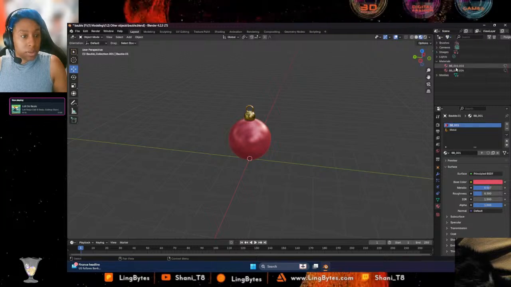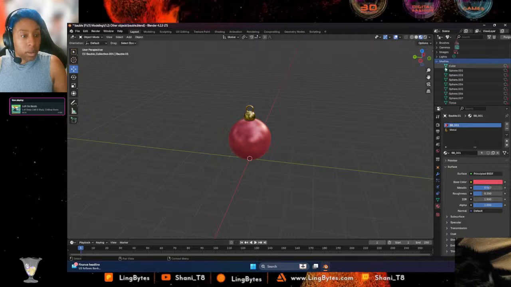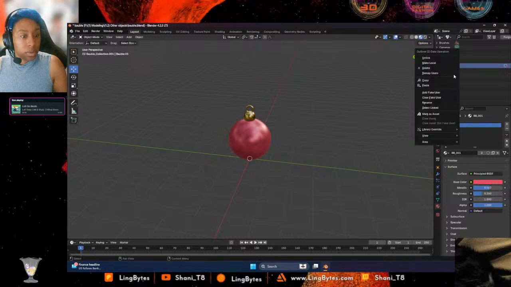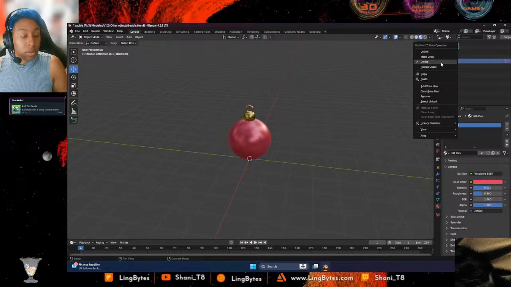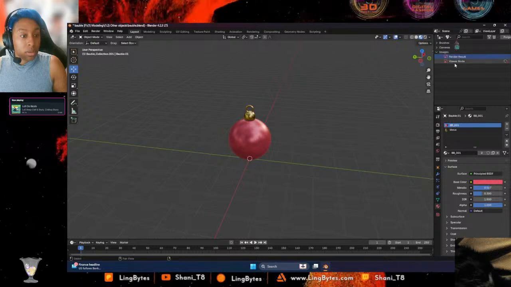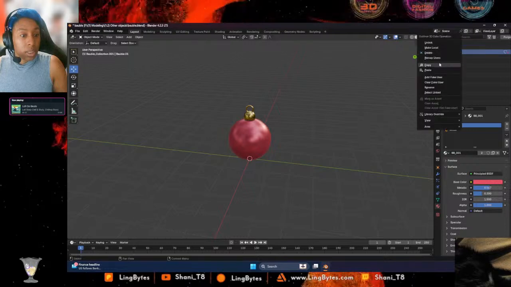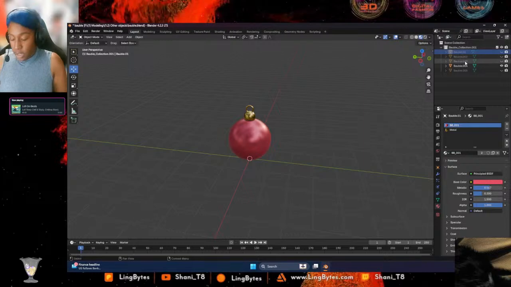Let's go back to unused material and let's delete you. Unused material, delete you too. I'm not using you, so let's not waste space in each other's time.